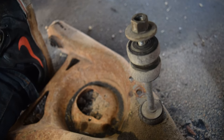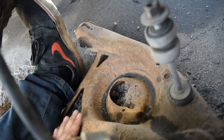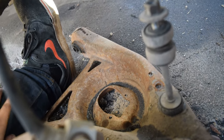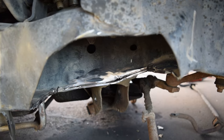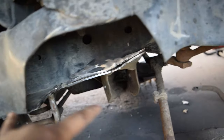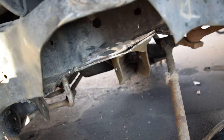I still got to clean up these lower arms. I'm going to go over them with a wire wheel, or at least in the spots where I'm going to weld. And then the uppers will get welded in place. Or not the uppers, but the lower plates. And I'll probably record that, actually, just because I don't really give you guys too much action footage or whatever. So I'll go ahead and record that. And then from there, I'm going to bolt the bags in, have the lower arms bolted in place with the sway bar and everything. Well, actually, I don't know about the sway bar, but I'll be cycling it and repositioning the bag.